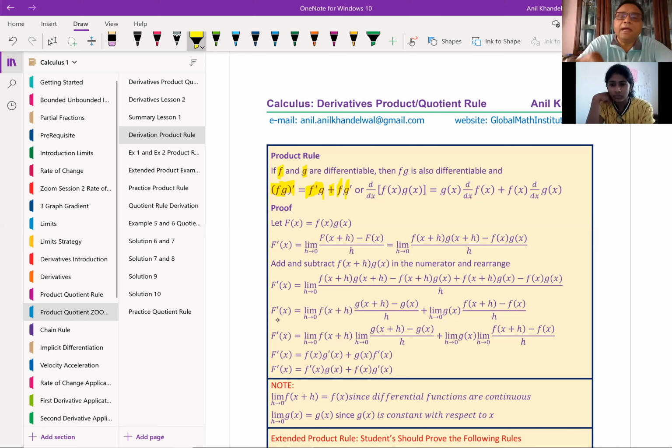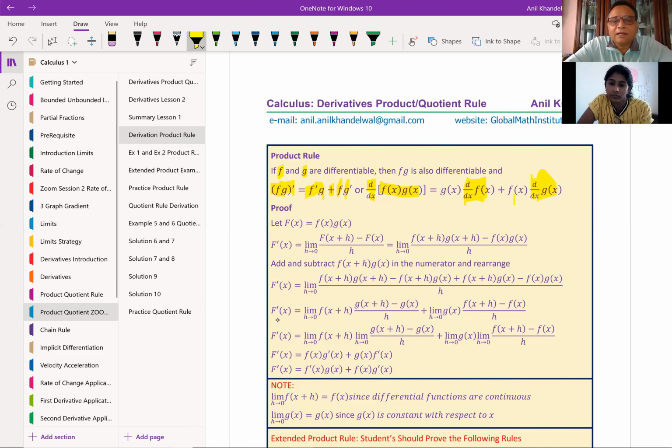Now, in Leibniz notation, we can also write this as d/dx of the product of two functions is, first let's talk about the derivative, right? So the derivative of the first function times the second, plus the derivative of the second function times the first. Now, since we are multiplying by a function, we tend to write it before the derivative, right? So that is kind of a nomenclature to use. But you could always switch this, okay?